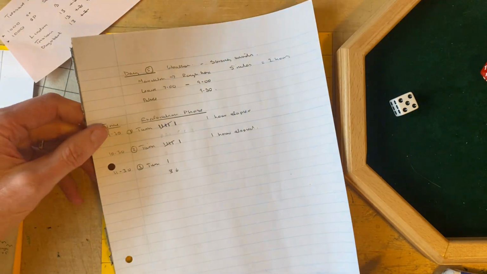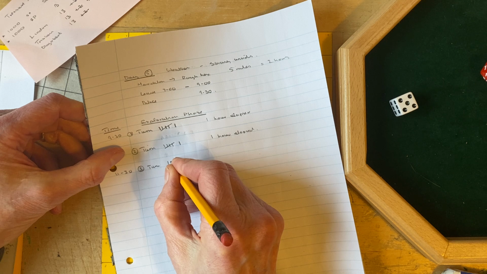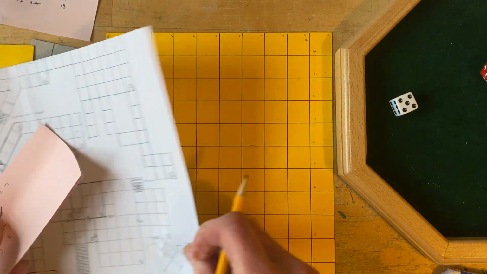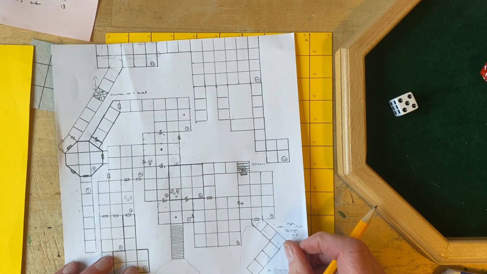And meanwhile, we're searching away for treasure. That didn't even take a round, really, to fight. It takes a turn to map that room. Room 13. And then we determine treasure.